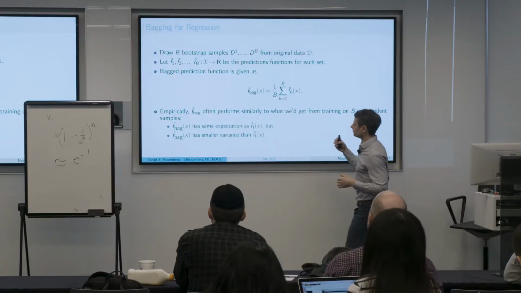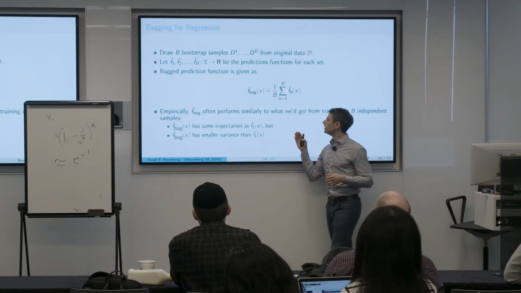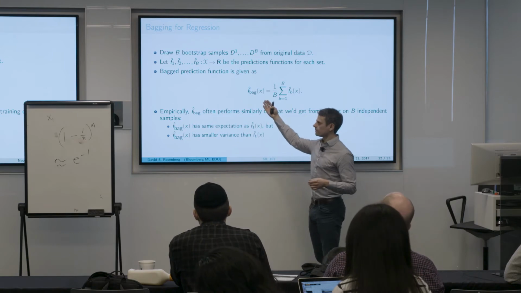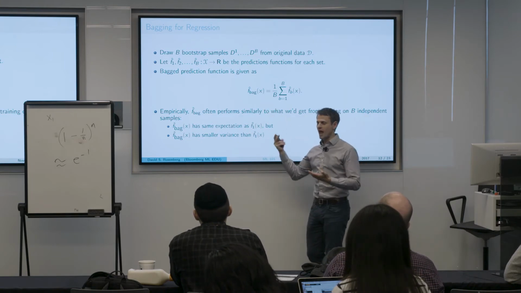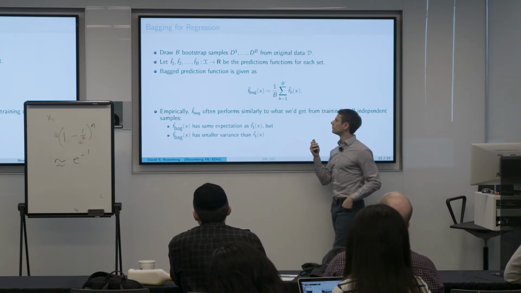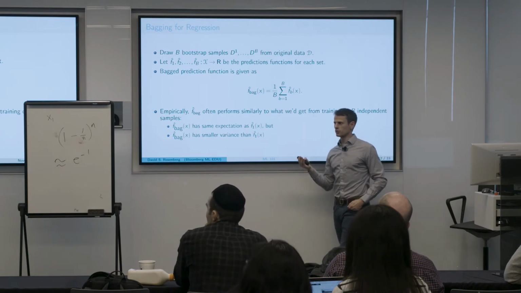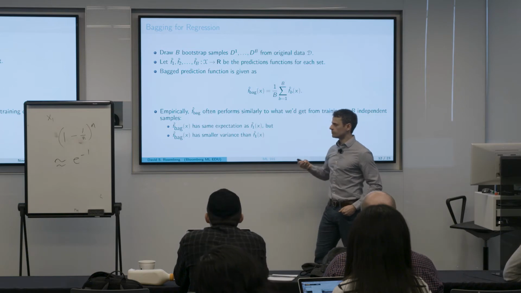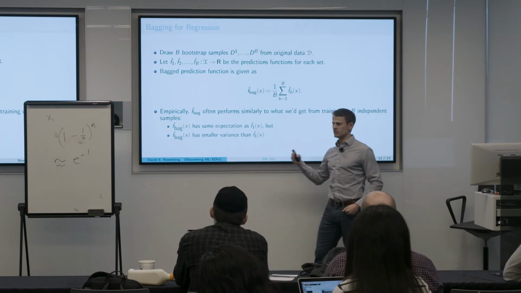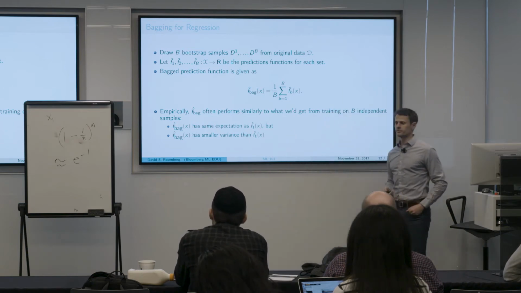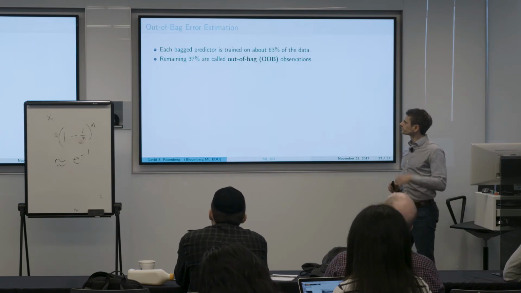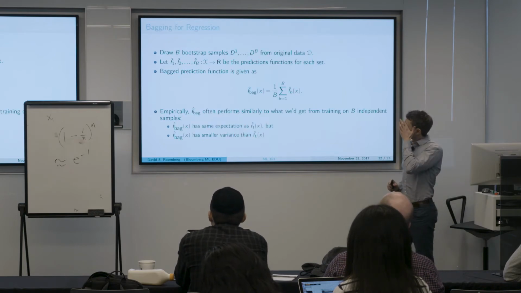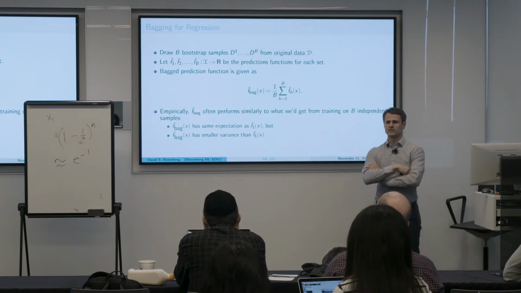All right, this is again Leo Breiman's proposal. So this just summarizes what we're saying: this bagging prediction function, which averages, or in general combines, the prediction functions from each of the bootstrap samples, we hope should have the same expectation and smaller variance. That's the hope. OK. So I don't have any theory on this. I don't have a theorem for you.